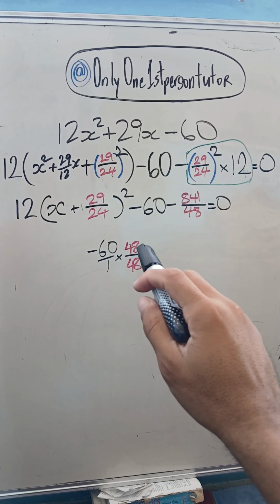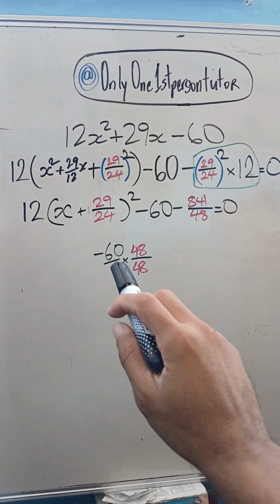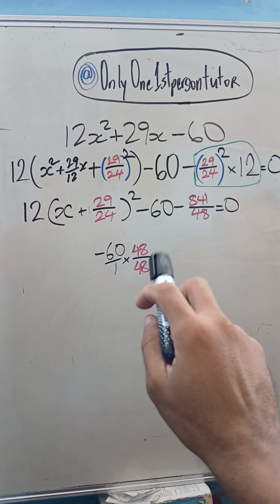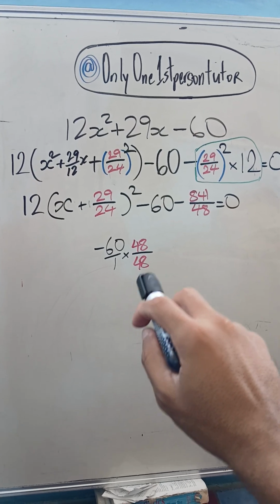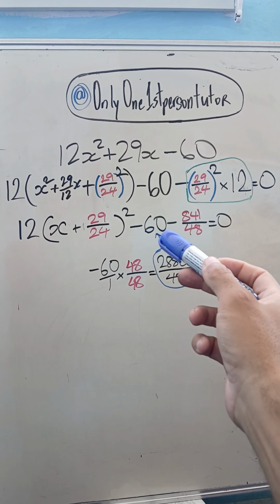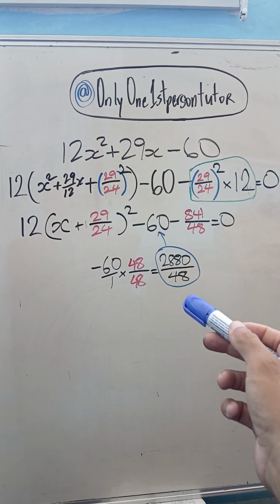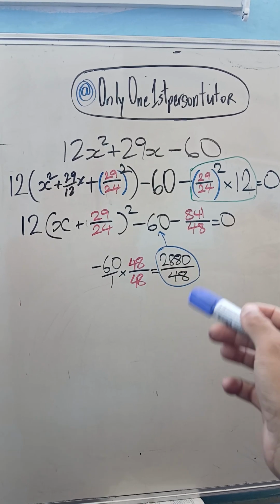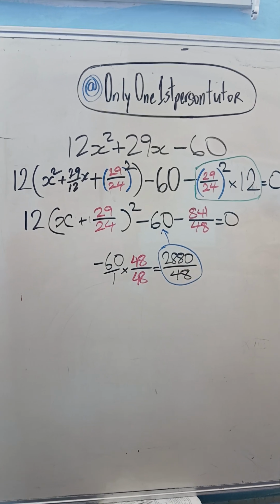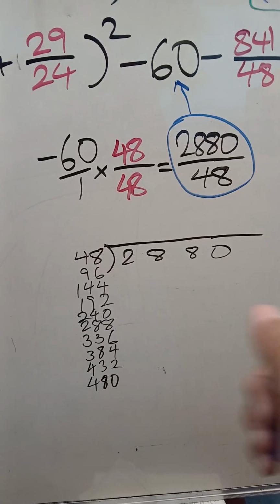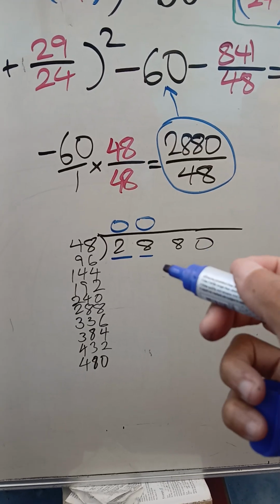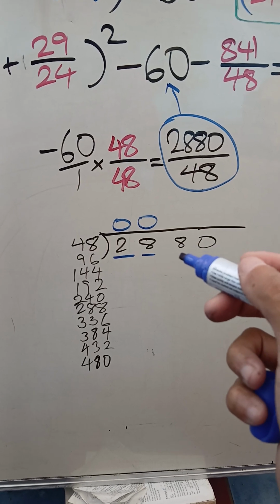Okay, so 48 times 2 is 96. 96 times 3, yeah, that's only like 288. So let's just write that there. Okay, so we're going to replace that 60 with this. Because, I mean, we could always do the real division for it to show you that it actually works. We could do that too if you want it. Okay, so we underline the 2. Smaller than 48. Underline the 8. Smaller than 48. Let's underline this 8.